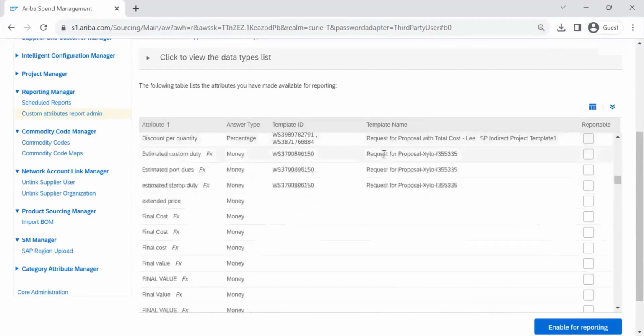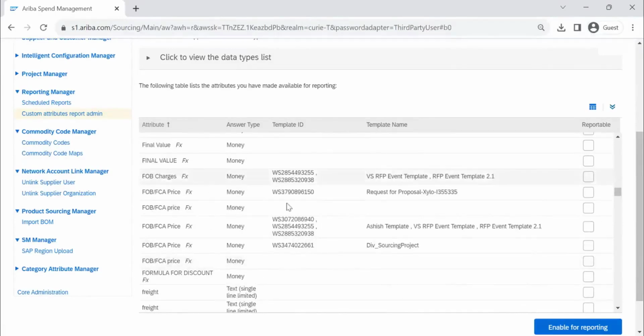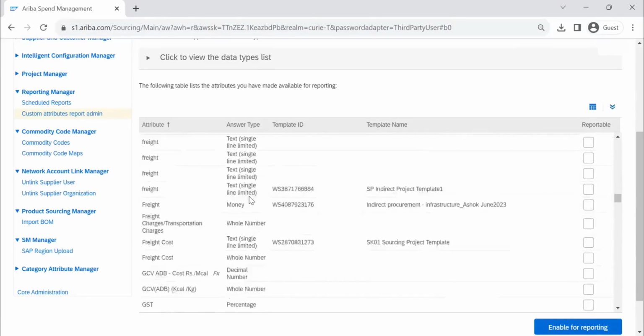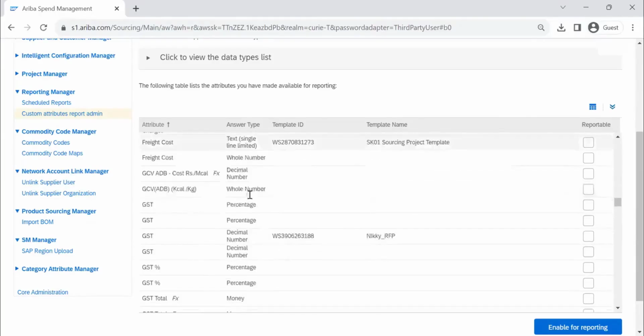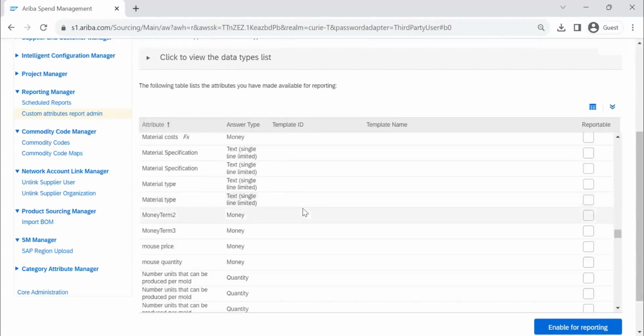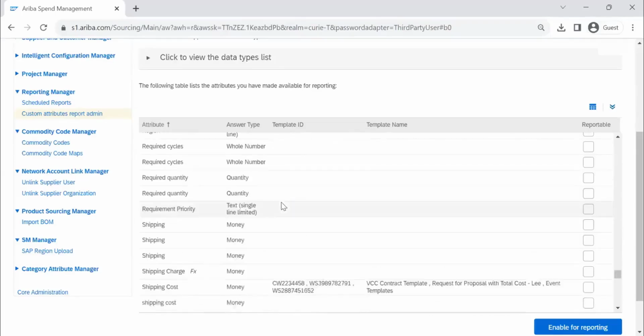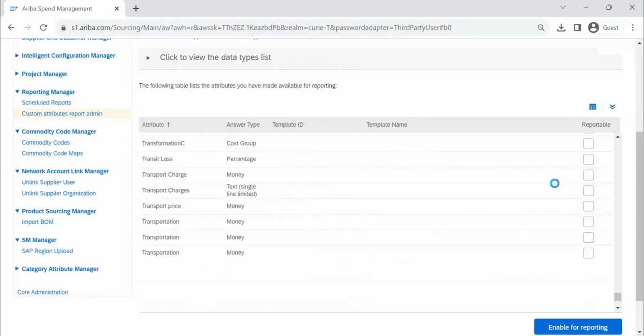Okay, basically these data that you include when you are doing events, when you are adding your own terms, if you want to, those terms will also be available in your reporting. You can use this. This is the new thing I'm seeing, where it is used as a workspace ID and the freight cost is included. If you want to report on this one you can save. These are all custom created by the user. So Ariba has provided the option to include even those values in your report.